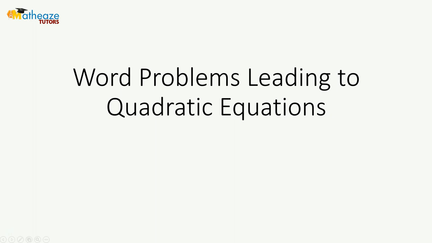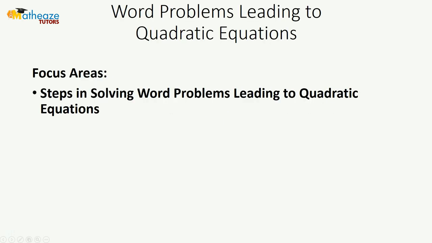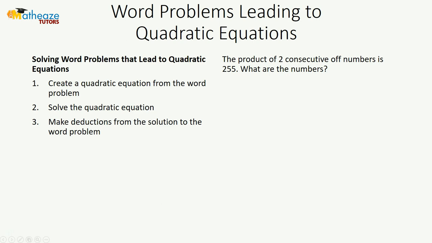Here we'll be looking at word problems that lead to quadratic equations, and we're just going to focus on the steps involved in solving them. The steps we're going to follow are: first, we're going to create a quadratic equation from the word problem. Then we're going to solve the quadratic equation and make deductions from the solutions to the word problem.